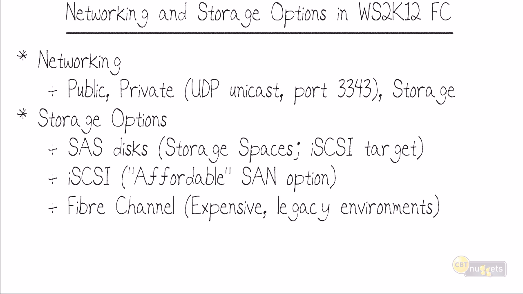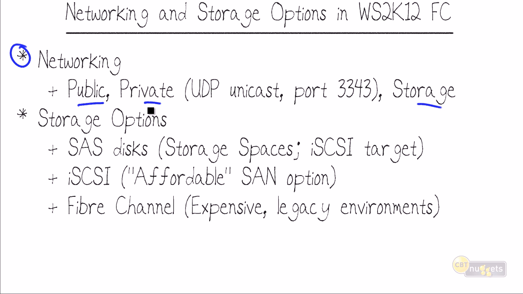What are our networking and storage options in Windows Server 2012 failover clustering? Well, in terms of networking, we've already talked about this in the schematic. You've got your quote-unquote public. This could still be using an RFC 1918 private address, but public in terms of the networking that you expose to your user population, your constituents. We have our storage connection, which is Fiber Channel or iSCSI typically, more on that in a second. And then your private network refers to your cluster heartbeat messages.